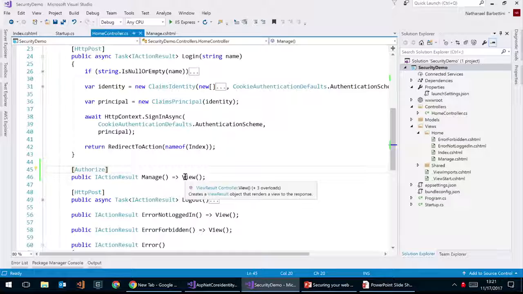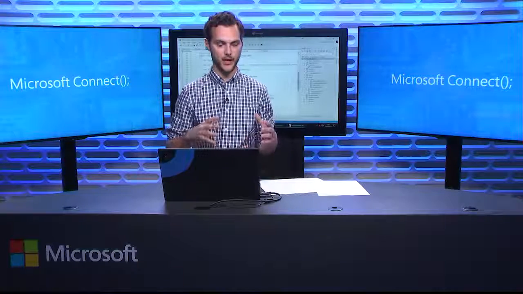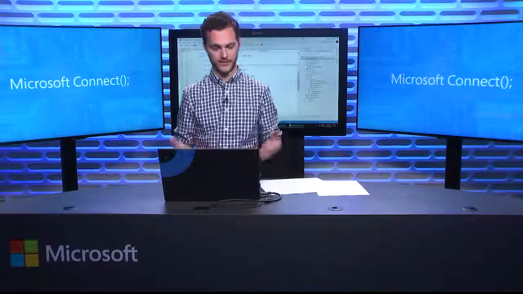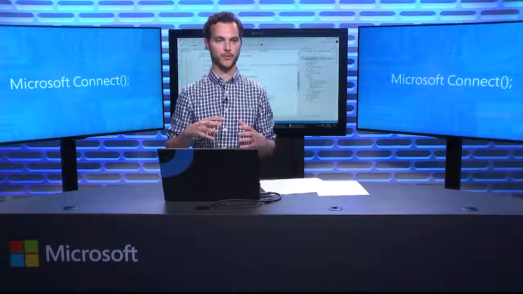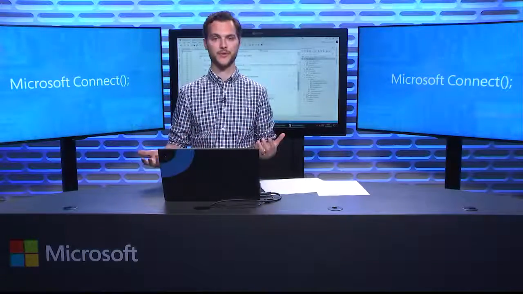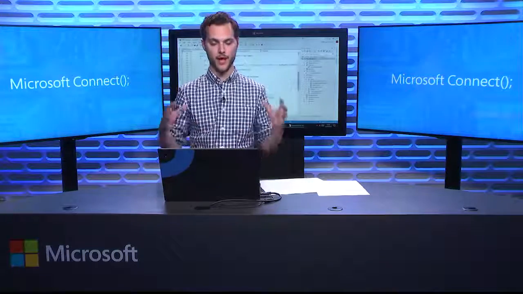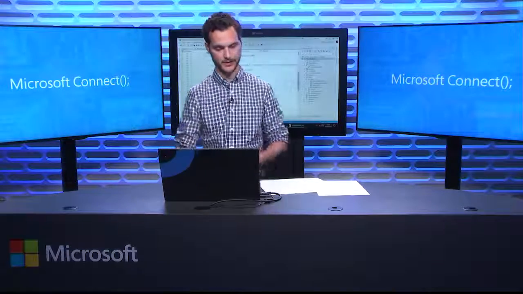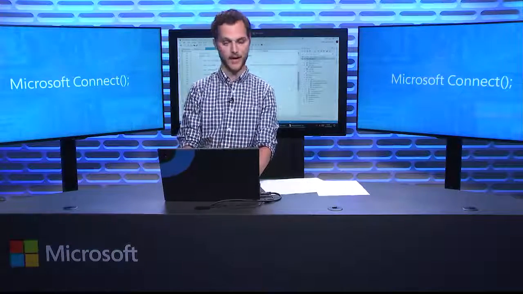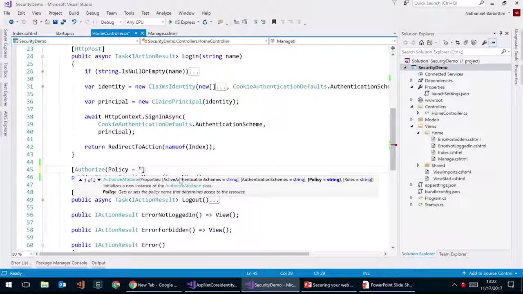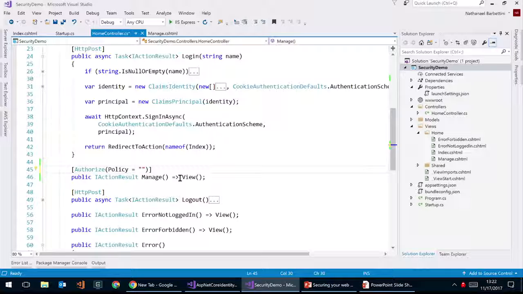Let's imagine maybe we want to change that authorization check to be not only is the user logged in, but maybe they have to be an administrator to see that page for some reason. So what we can do is build what's called an authorization policy that lets you roll up whatever authorization requirements or checks you need to do into one reusable policy that you can use throughout your entire application. So I'm going to modify this authorize attribute and specify a policy, which is just a string name that I need to specify. I'm going to say the policy is like must be admin.